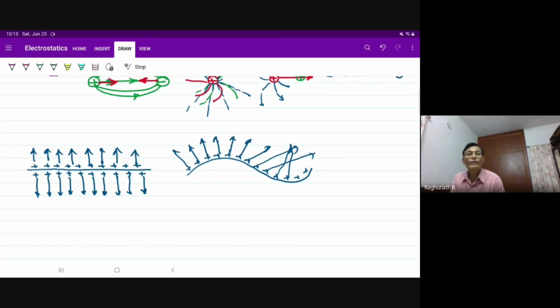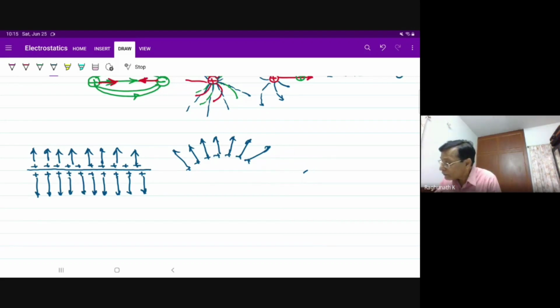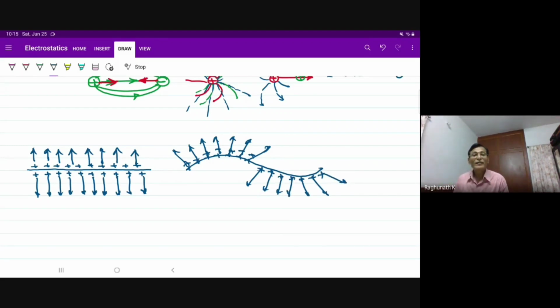It should happen. Now the charge distribution will be like what? Positive charge here, positive charge here. So that these flux lines, somewhere they will be on the top surface, somewhere they will be there on the bottom surface. And the charge redistributes on the object in such a way that the flux lines never intersect.